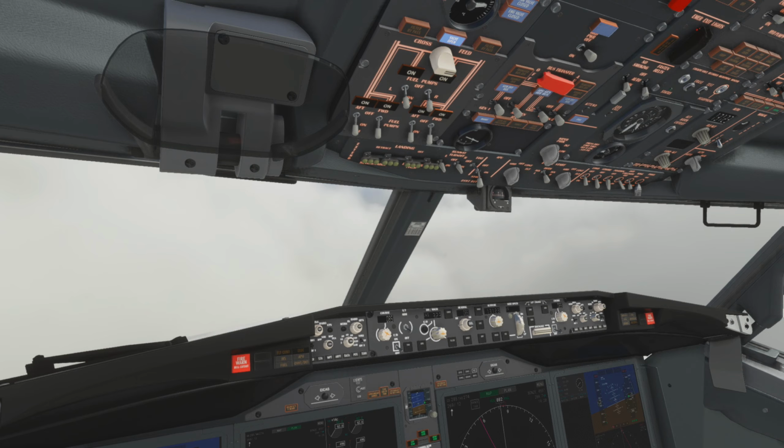Okay, so let me just think, what do we need to do? I know, we need to check in with my ATC, don't we? Okay, taxi to and hold short runway 27 right via taxiway. Cool, cleared. 317X.